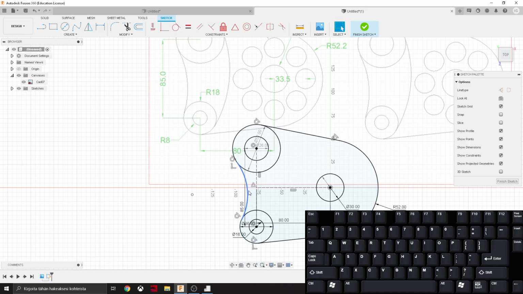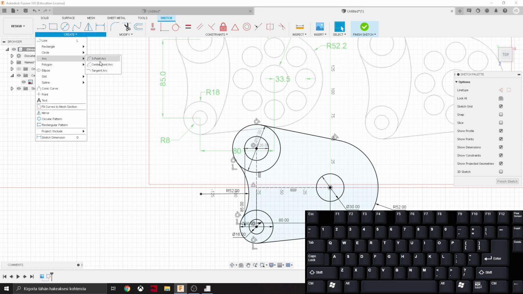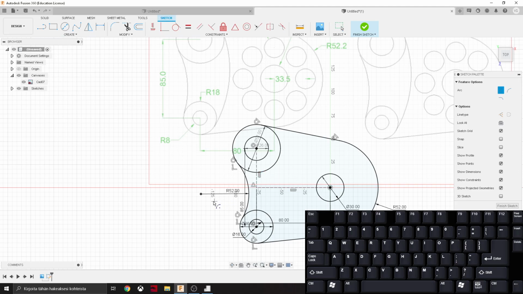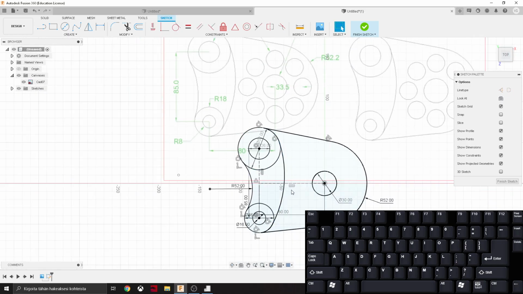Now we can select this one 52 and then draw other arc line. Let's say it's somewhere there. Well, that's not there, but so we click here and then there, and again tangent tool and there. Now it's there, tangent. Now we can select dimension for this, and let's say it's 104.